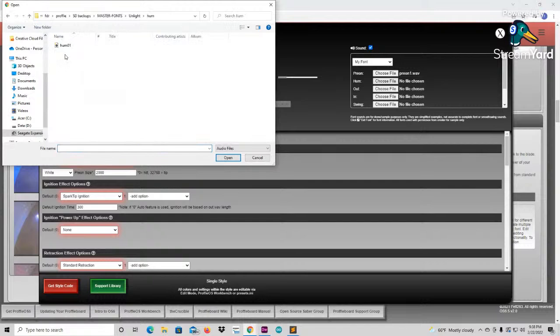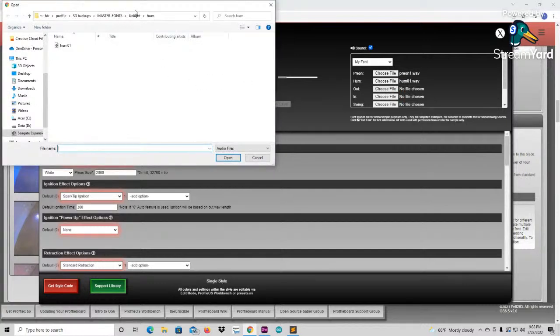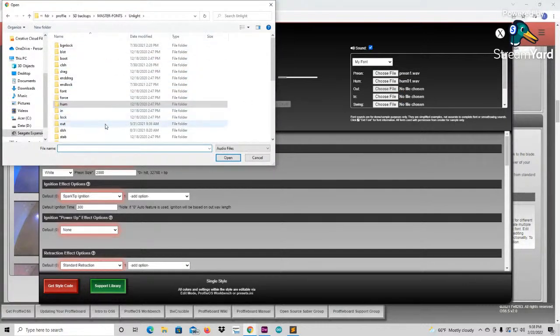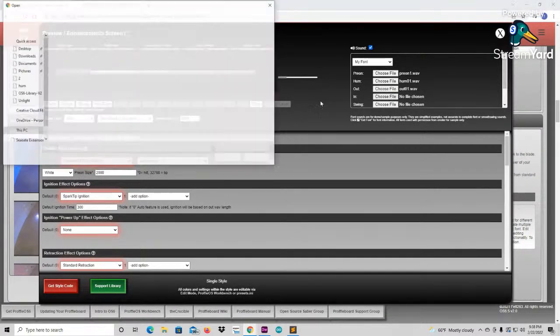And this is using your local sounds, and your sounds aren't going anywhere. Just so people aren't afraid that this is uploading somewhere or you're sharing your sound files or your fonts with me, this is all temporary. It's based on your browser. It's only temporarily using that location. When you close this window, it's going to lose that location. So nothing's happening with the sounds that you're picking. They're not actually uploading anywhere. This is just for temporary use while you have this browser open.